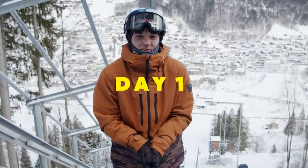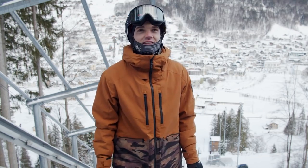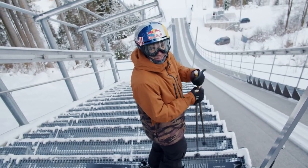All right, I made it to the top of the ski jumping hill, 140 meters, and I'm gonna go for the first time. It's pretty scary. The scary thing is once you let go, there's no turning back.